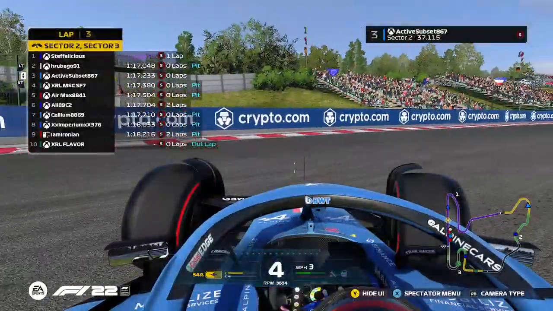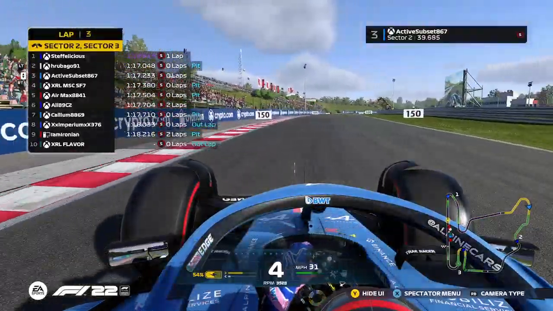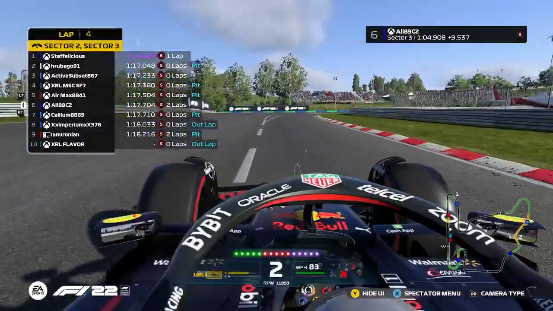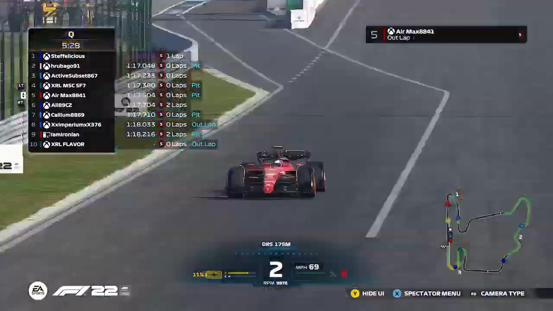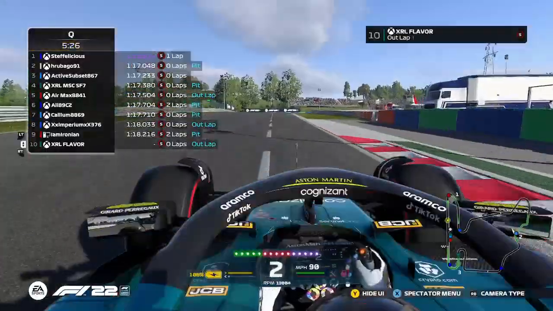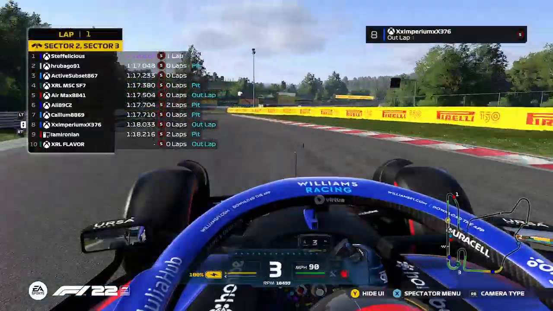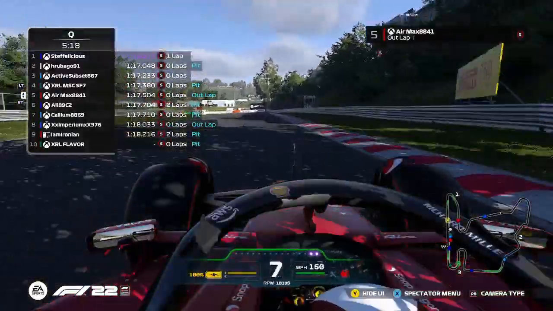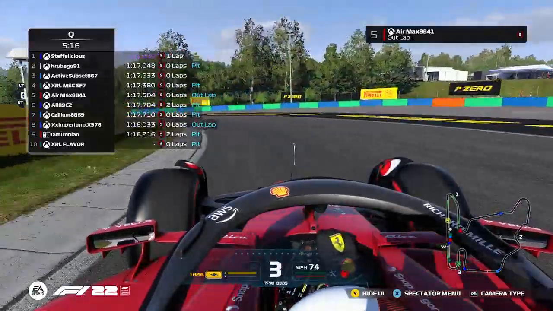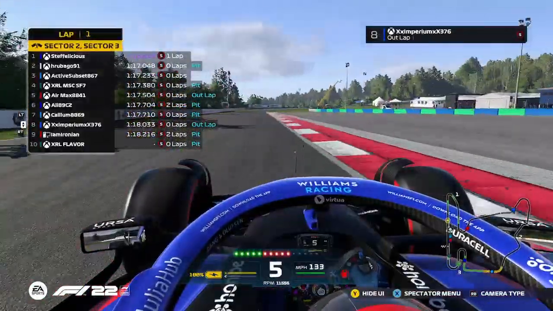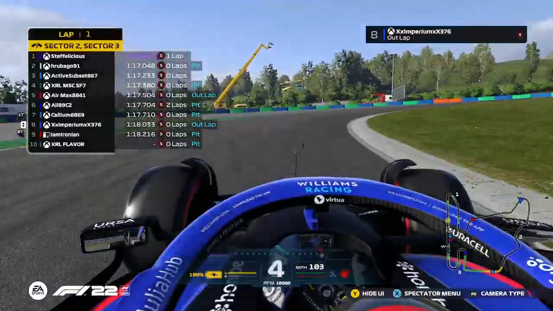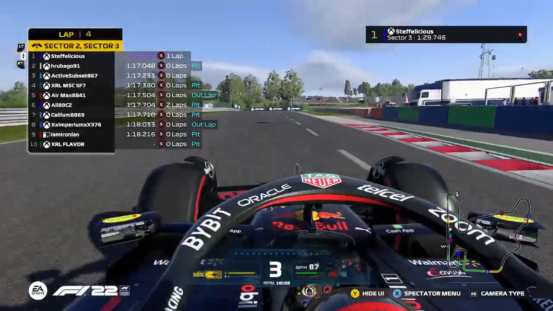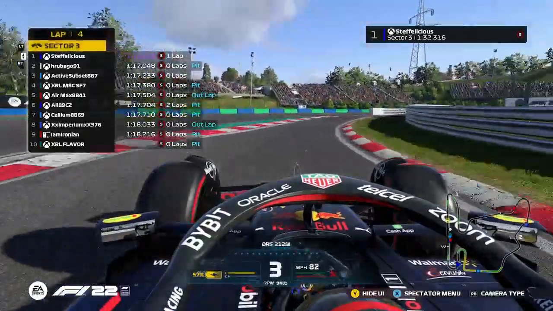Ouch. Active spins on the corner of death, which will not be the only person we see on that corner. I expect you'll spin there at some point. You've seen the spin on the corners that everyone spins on, so I expect you'll spin there at least once in practice, hopefully not in the race. So he's about to have his lap, Imperium's on that lap, whereas everyone's on turn 1. Red Bull! Is that Red Bull? He's gone again. Oh, wow. Active's on fire right now. Is he going in the pits, or is he actually on an in lap? Yeah, into the pits.